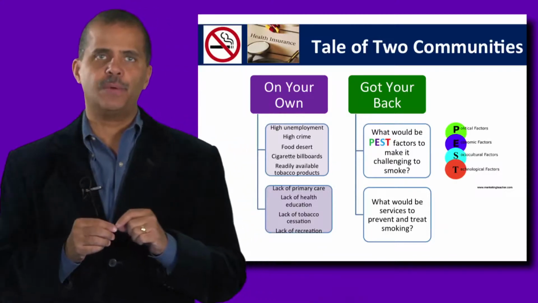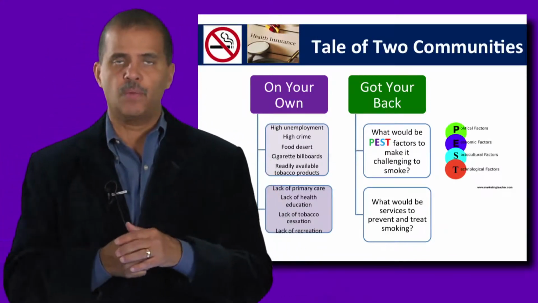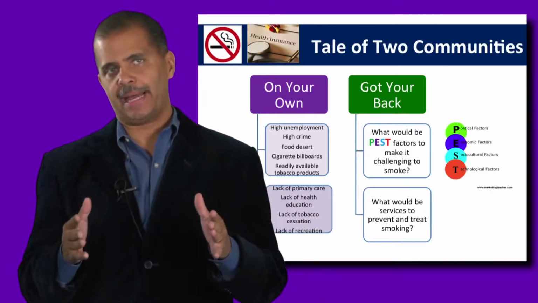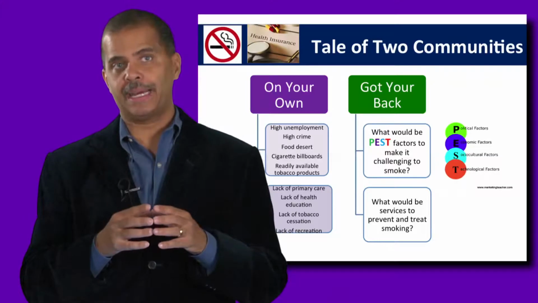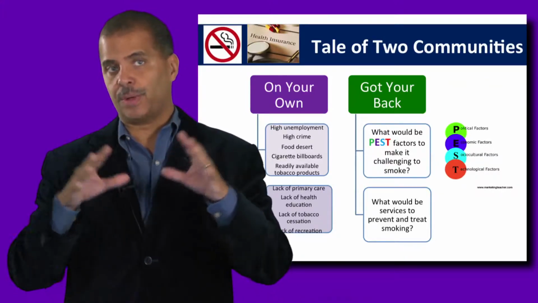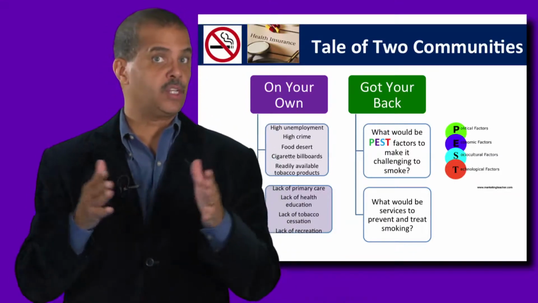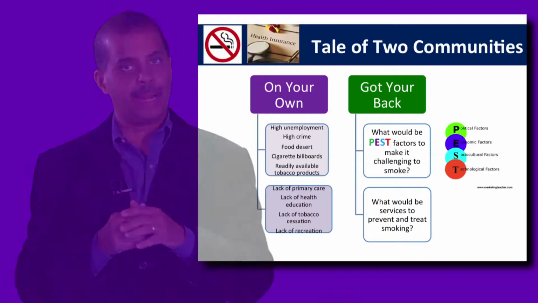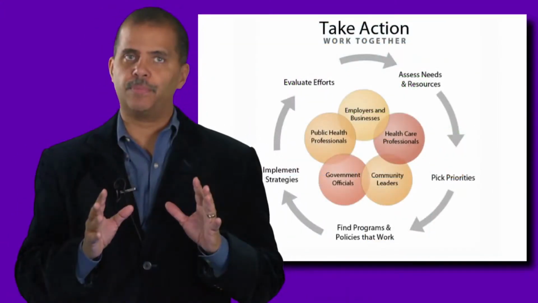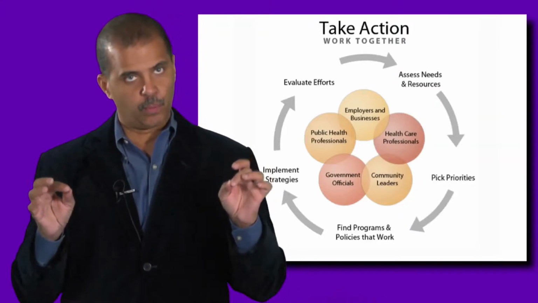So what you need to do as a senior leadership team is to conduct a PEST analysis, which is a strategic planning tool. When you conduct that PEST analysis, you'll be able to identify what are particular areas you need to focus on to enhance community health in your community, and what are particular areas where you need to shore up weaknesses or there might be some risks with regard to community health. But remember, you're not doing this alone. You want to take action, but work together.